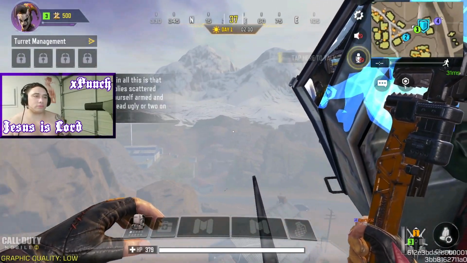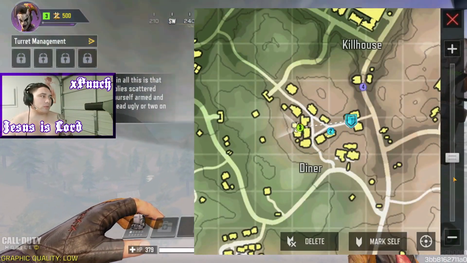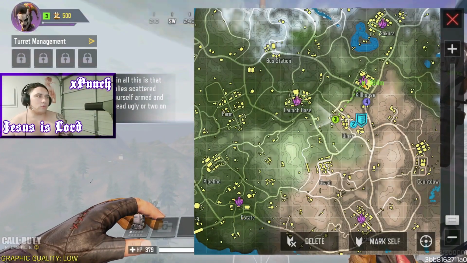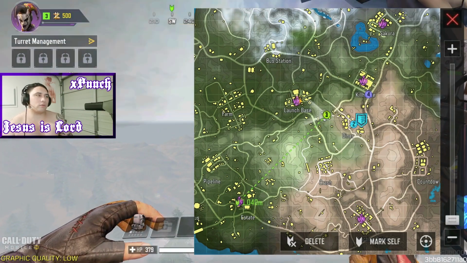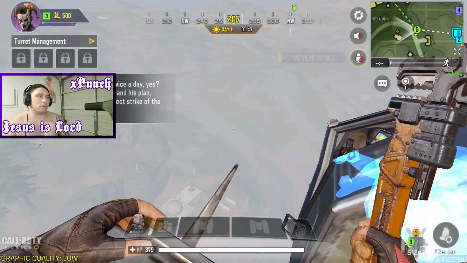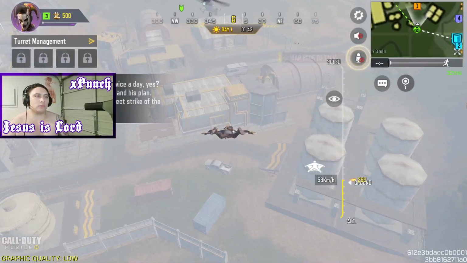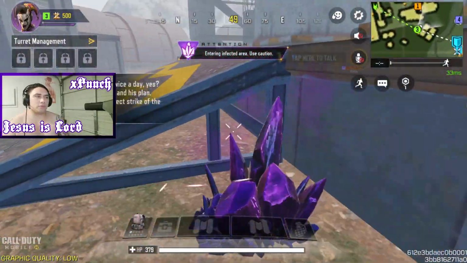It's really good. The good news in all this is that there are still some supplies scattered around. So you look at your map and see there's our map here. We want to go to any of these places with the purple. A broken clock is right twice a day, yes? Well, boom, just jump off and just loot the area, dude.